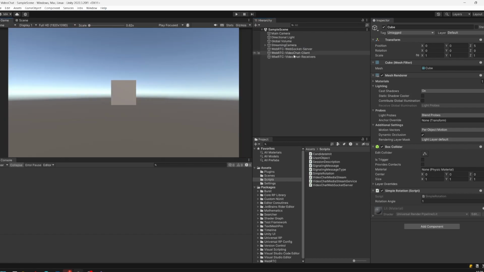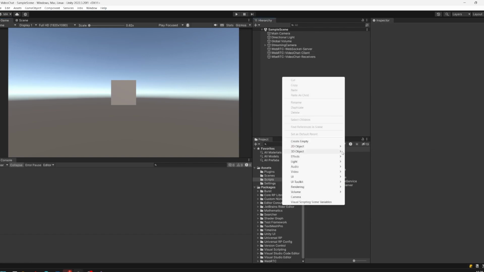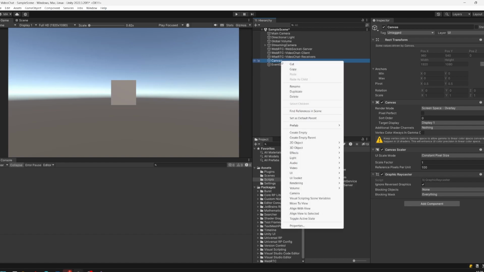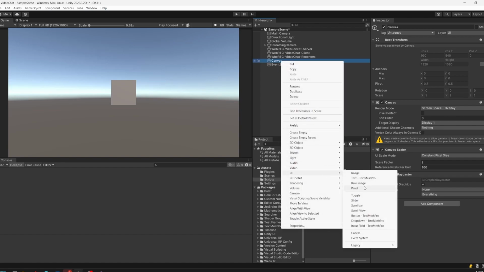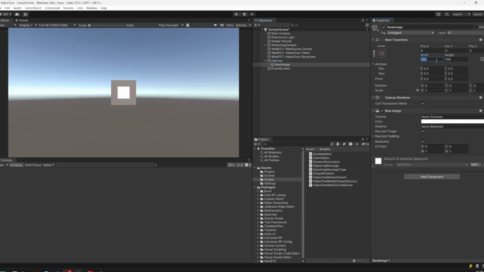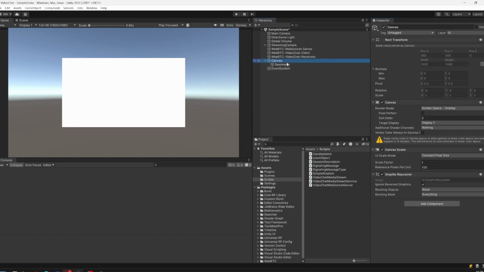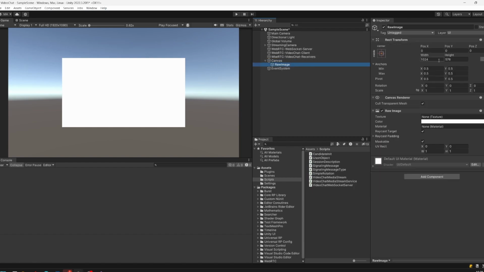All we have to do now is adding the UI. So we're adding a UI canvas. Here, screen space overlay will do. And we'll just need a raw image UI. Raw image with a width of 2, like this. I guess we'll just have to make it a little bit smaller.